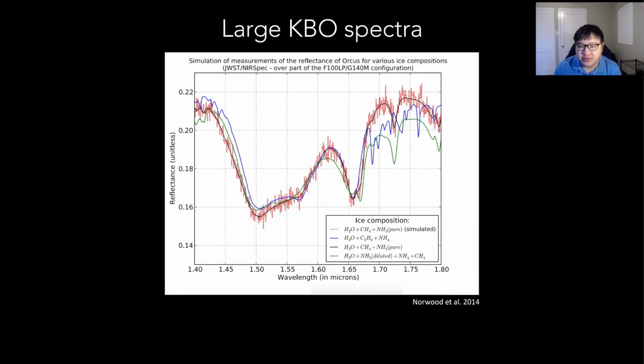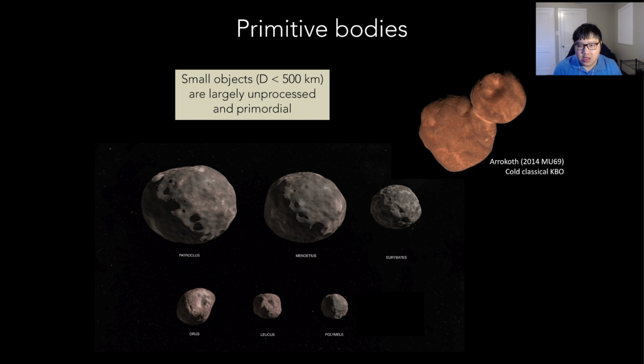The enhanced spectral resolution and sensitivity of JWST will provide exquisite reflectance spectra for all of these mysterious worlds, even surpassing the New Horizons instruments in precision. Here we see simulated reflectance spectra for Orcus, demonstrating the ability of NIRSpec to robustly distinguish between various plausible ice combinations. While the complexities of large KBOs are an interesting aspect in and of themselves, these objects do not really represent the overall ensemble properties of KBOs.